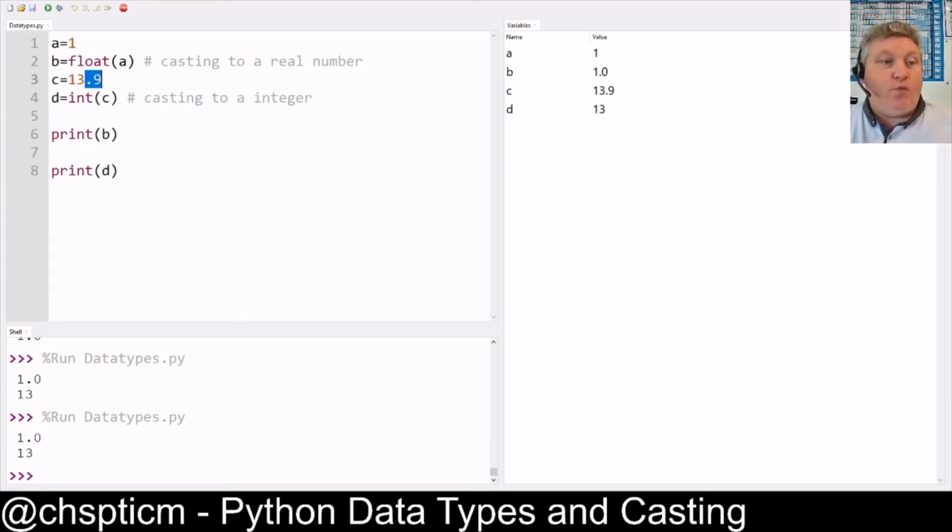But there is one other thing we can do, and that is we can cast things as a string, and we do that by using str. I can give you an example of that.